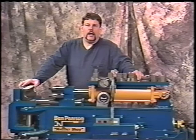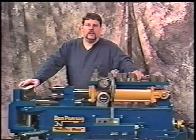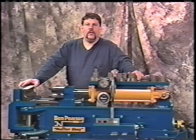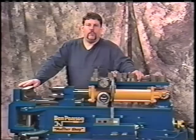I try to look at it this way: an experienced man can more than likely bend and install this system in the time it takes most novices to look up in the book what the part numbers are, go to the shelf, pull all the parts, bring it over and try to install it. An experienced man can have this job bent and installed. That's why Ben Pearson has a fine line of tube makers, so that you can be more profitable in your shop.